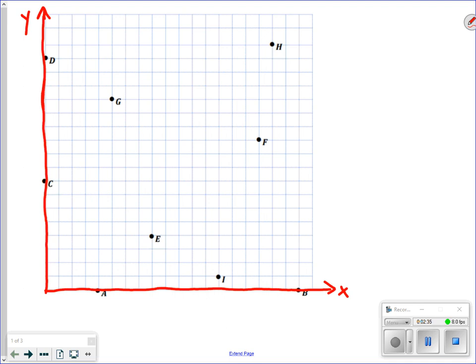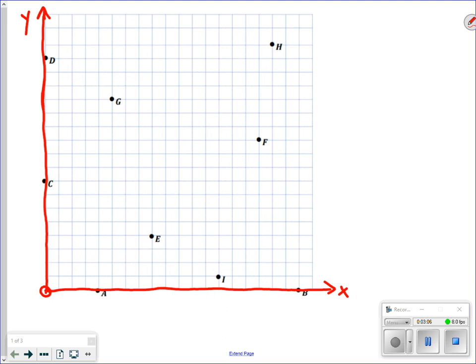Label your origin 0. Where is my origin? Where your two lines meet together at the bottom. Where my two axes intersect is 0. And I like to put my 0 right there at the corner so that I don't put any other number there. Some people will put 1 there. 1 doesn't go there. That's 0.